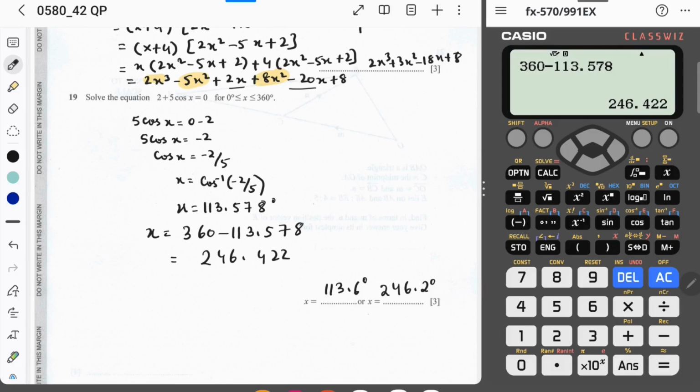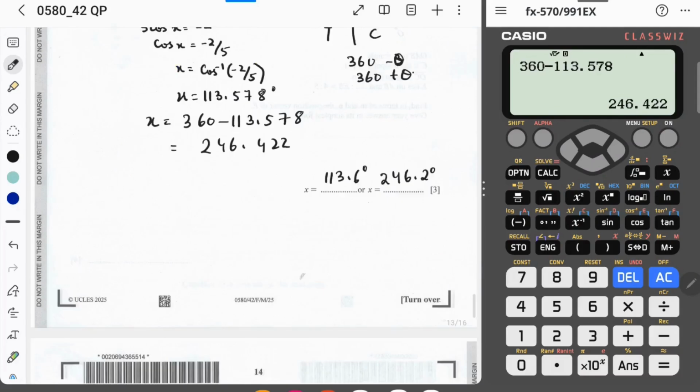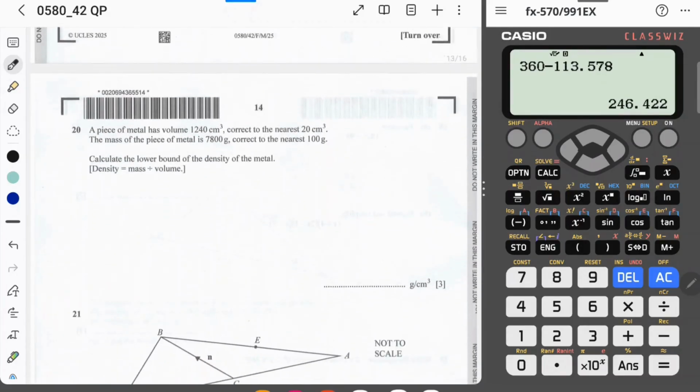So in cos angle, you remember everyone, whenever two angles are required, we know where the cos is positive, in which quadrant it is. So remember, the cos is positive here in the fourth quadrant. For the positive angle, we find out 360 minus theta, and if the negative angle comes, then what do we do? 360 plus theta, that's the difference. All right, moving to the next question, question number 20.